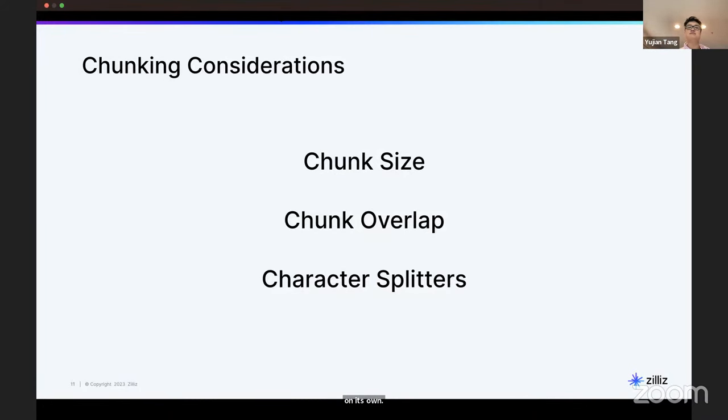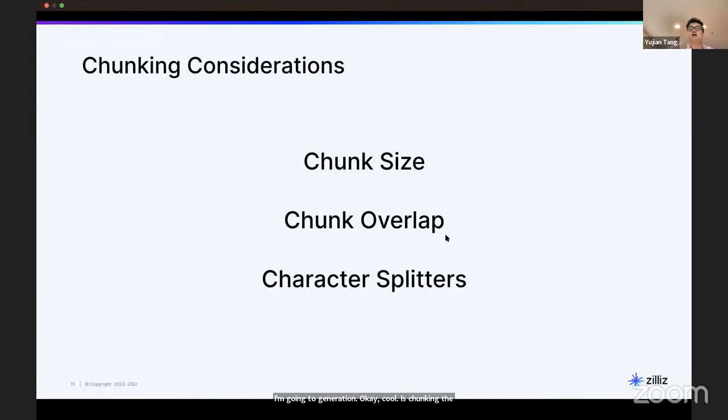So, I have some questions. Let's see if there are any I can answer before this piece. Can you talk about RAG versus GPT with a knowledge base? I think GPT with a knowledge base is basically RAG from what I understand. If you want to give a more specific question, I can try to respond to that. What does RAG stand for? Retrieval-augmented generation. Okay, cool. Is chunking the same as categories? No, we'll talk about this in a bit.